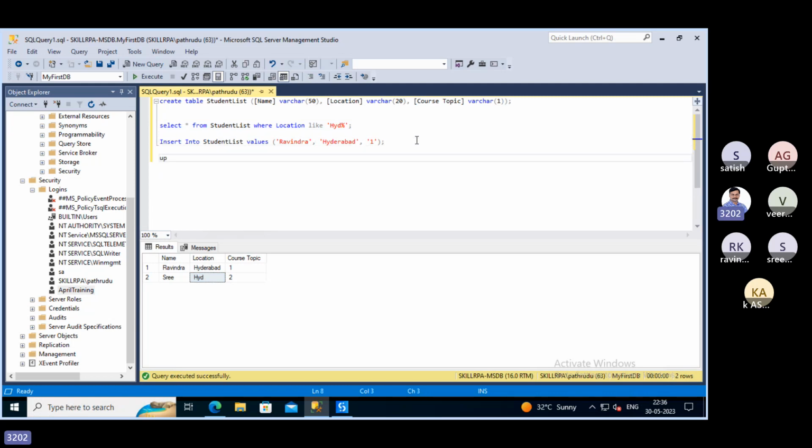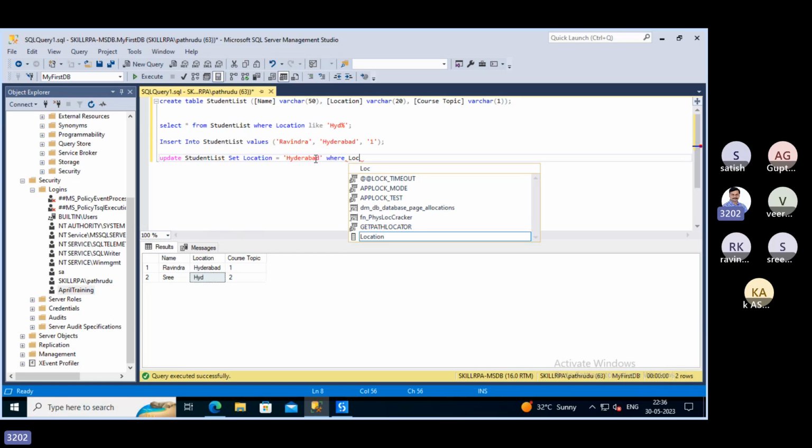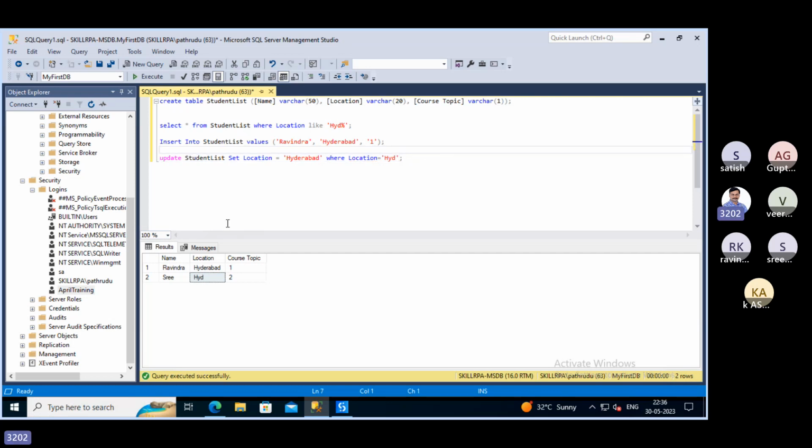To update, we have update, table name is student list, set location equal to Hyderabad, where, see, the condition will always be where, location equal to HYD. So if I have the location as HYD, update the location to Hyderabad. So I'm just copying this.